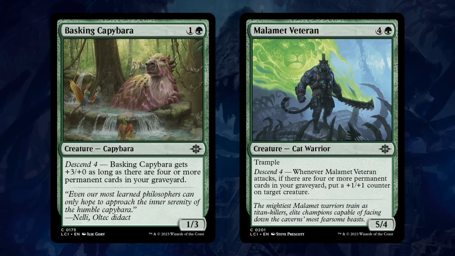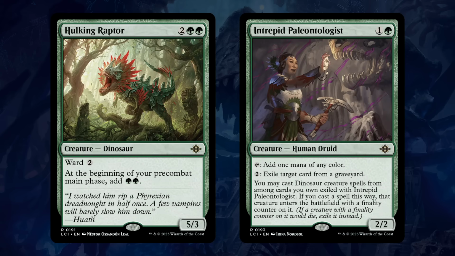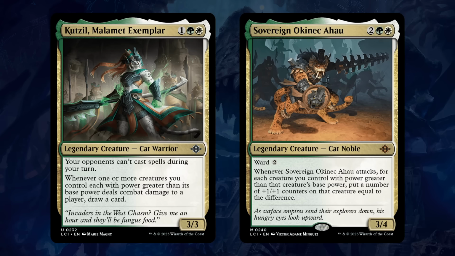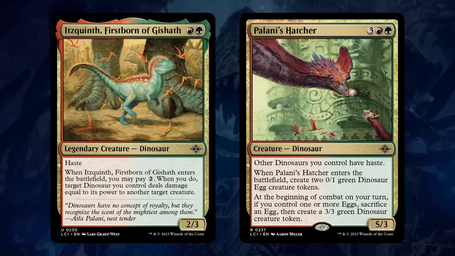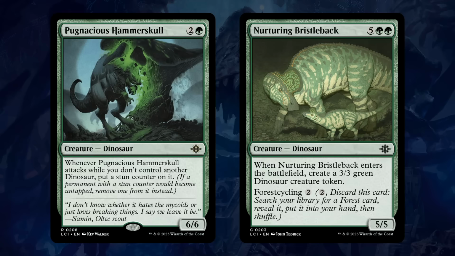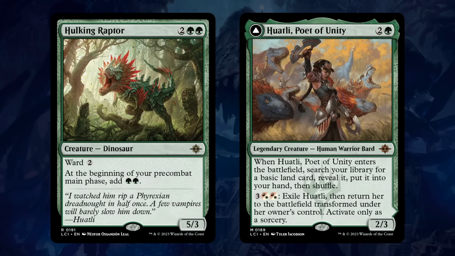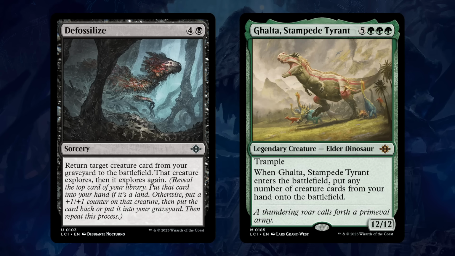Green is interesting because it really plays not only for descend, but green also gives you really good ramp, and it's really good at exploring. So green can kind of pair with white, 1/1 counter explore. Capybara in a green-white deck would be insane as well. Or green, you can go with the red-green dinosaur beatdown. I think that's a very, very strong deck. Really big cards and good ramp to support it. Or green and black and just go ultimate descend where, if you're descending, everything's going to be all good.